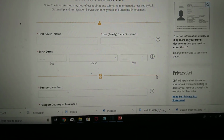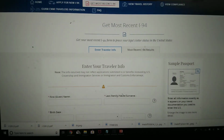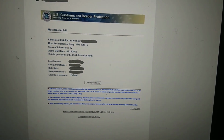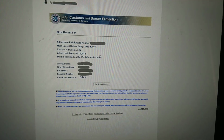And then you enter your travel information. So your first name, last name, birth date, passport number. I'm not going to do that obviously, but once you do that, it gives you your latest I-94, and this is what it looks like. I'll show you. So let's see, I've got one that we can open up. So this is my latest I-94 that you get from the website. This is what comes up. Tells you when you enter the United States, last under what visa, and what date you were admitted until. So you can see that I was admitted until the 15th of January 2019. So yeah, you need to include that in your application.